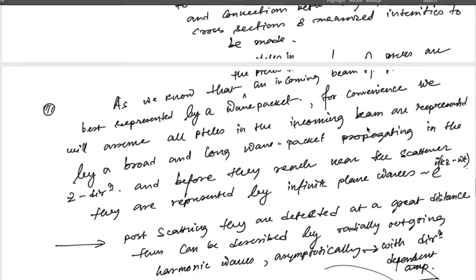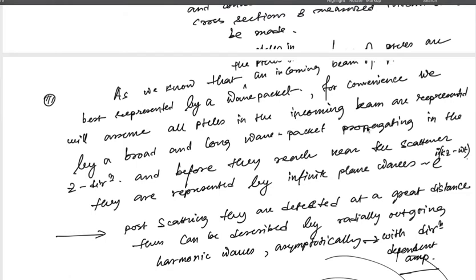Now also notice that we know that the particles in the incoming beam are best represented by a wave packet, because the particles have different momentum and energy and they are known with different precision. But although it is true that we did all these problems in 1D scattering, in the first semester and in quantum mechanics 1 in the previous semester and in this course also, as a plane wave, we know a plane wave can be thought of as a superposition. A wave packet is a various kind of superposition of plane waves.